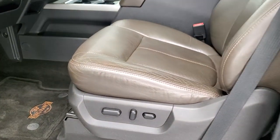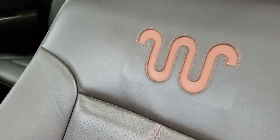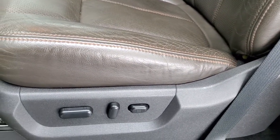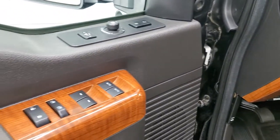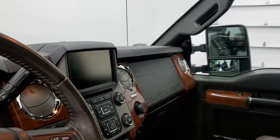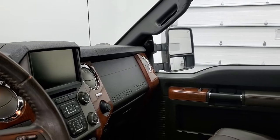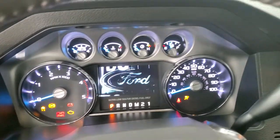Inside, the King Ranch has my favorite interior — this nice brown leather interior. You get the orange stitching and the King Ranch logo on the backrest. No rips, no tears. Seats are in really nice condition. Comes with the King Ranch floor mats, auto headlamps, power pedals, power windows, power locks, power mirrors, memory driver's seat, and Sony sound system. Get the nice leather bolster on there as well. These mirrors do fold in — I always like showing both sides so you know that both sides are working properly. And for the power telescope feature, the truck has to be on, so we'll turn it on and check out the miles, radio, and everything that this truck has to offer on the interior.